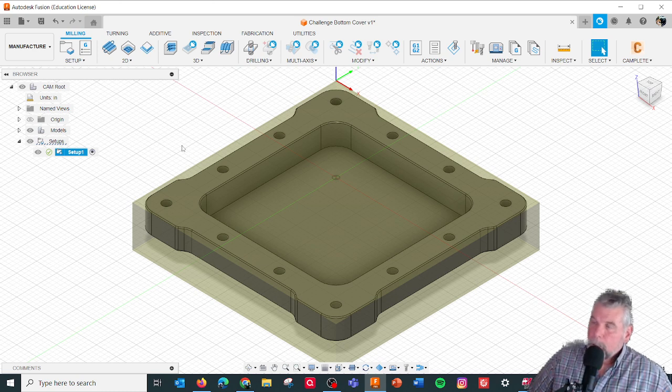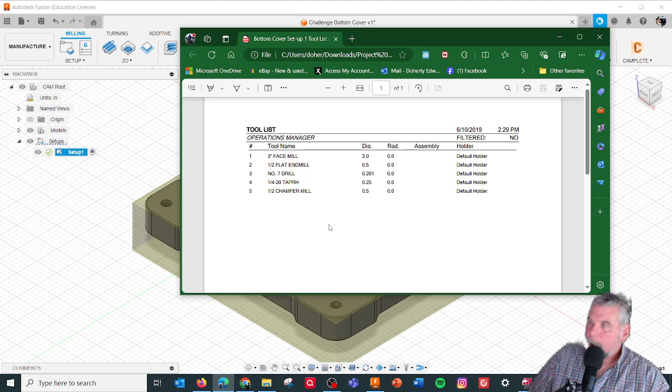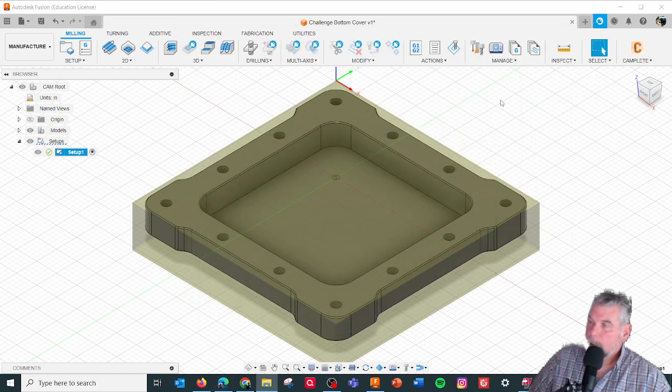All right, machining. I probably have a tool list that goes with this, but I'm going to just do it off the top of my head. But we'll have a tool list, say what tools I'm going to use. Actually, let's see if we can find that out. Hang on a second. Okay, I'm back. We have a tool list here: 3-inch face mill, 1/2-inch mill, drill, tap, and a chamfer mill. Okay, let's close this up.